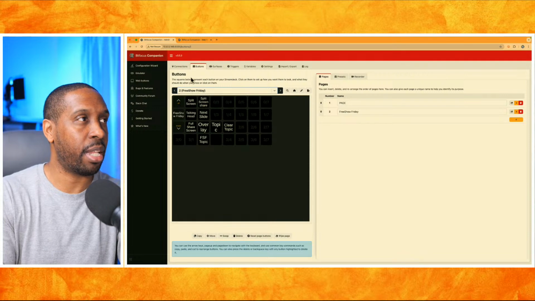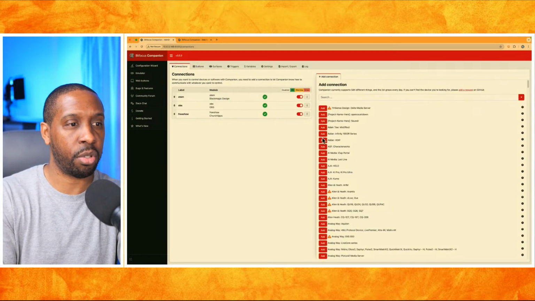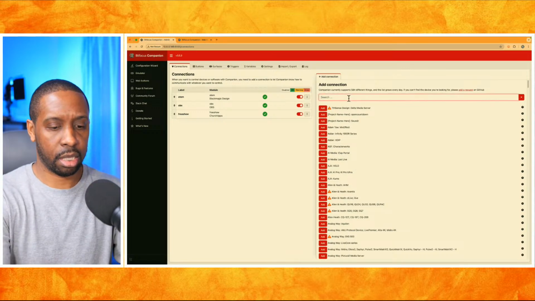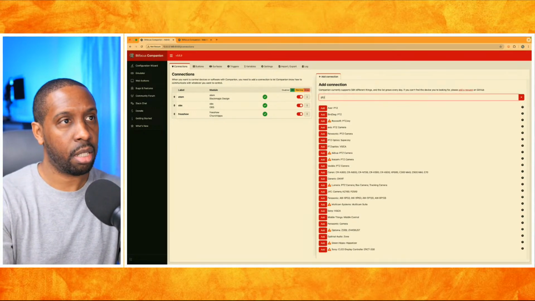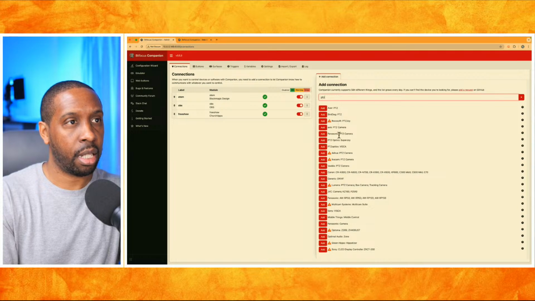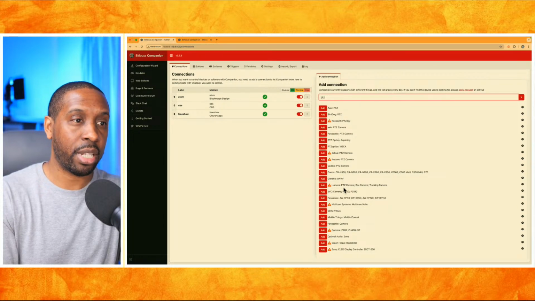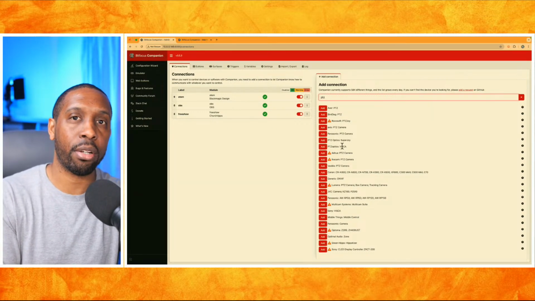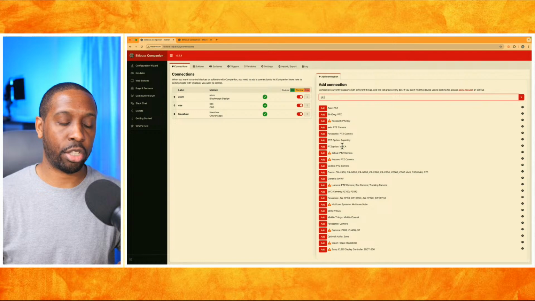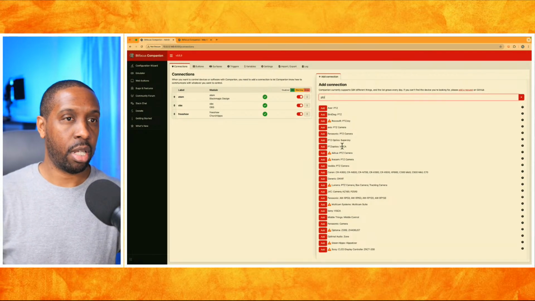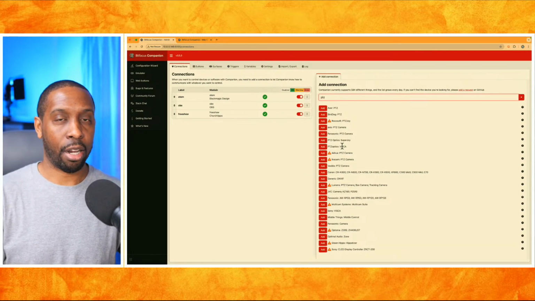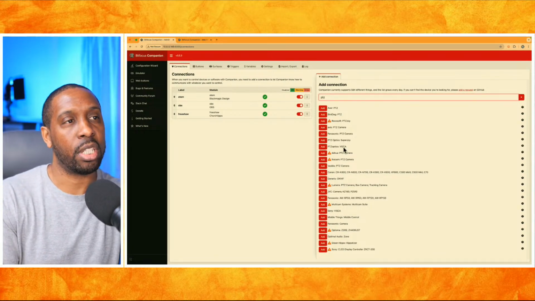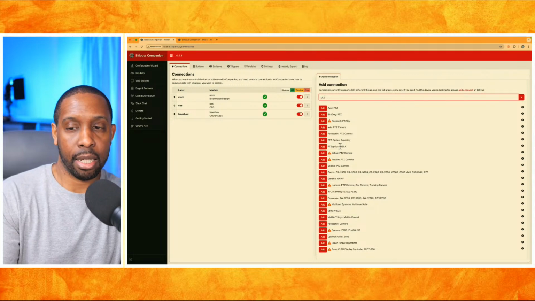I believe you could even make a connection for, I know you were talking about a PTZ camera. Let's see here. So they have a lot of different PTZ cameras in here. So if you've got a PTZ camera, you can literally control it using Companion as well. And while you're trying to manage FreeShow and your camera and OBS, you can do that simpler with this particular program. And you don't even need an iPad to do it.